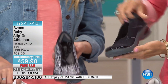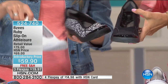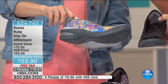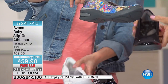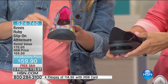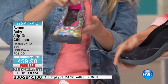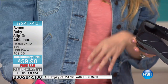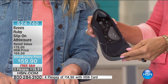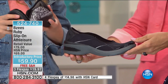That's a great looking shoe. And then we have the black and white, which is fun, in that geo print. There's an all white. And then there's that one wonderful floral, which is kind of like a Monet painting. Like a beautiful floral watercolor, all of these gorgeous pink and red and purple and turquoise and green. I mean, you've got every color in there. And this is also available in medium and wide widths, 6 through 11 whole and half sizes. It's item 524740, another great price break for you to maybe try the brand for the first time.